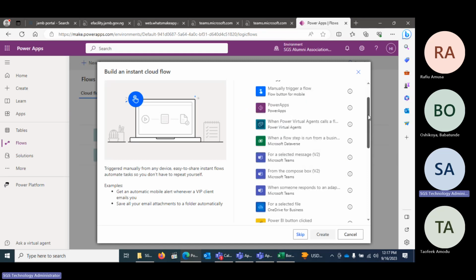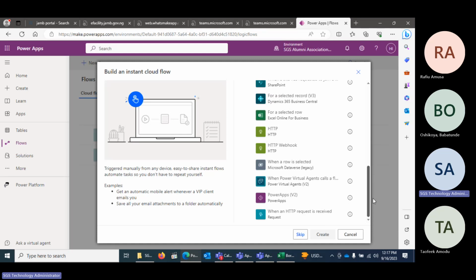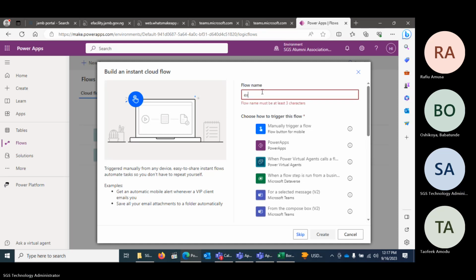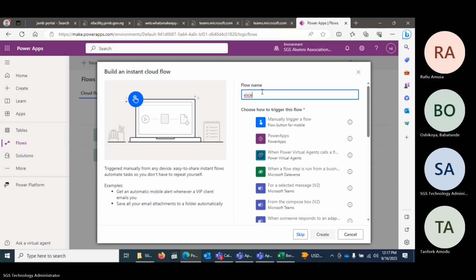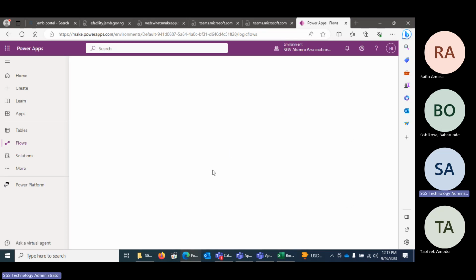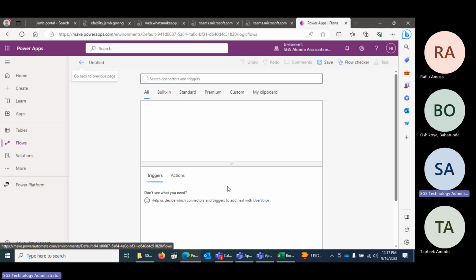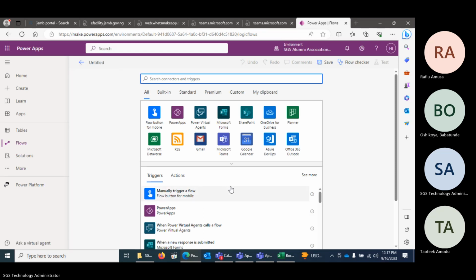I'm looking for the one that has to do with Excel. So let me explain this concept. Flow is the old name for what Microsoft now calls Power Automate.